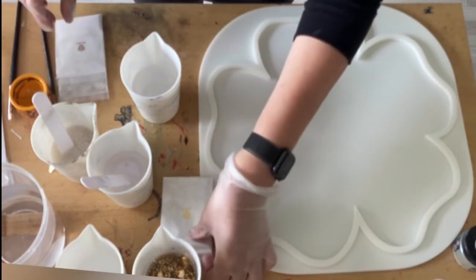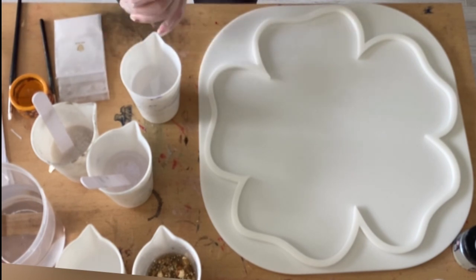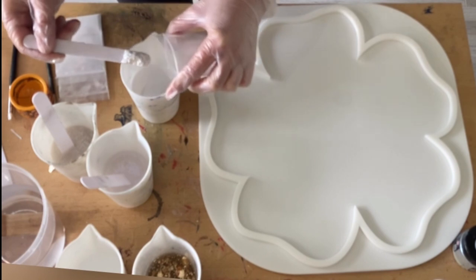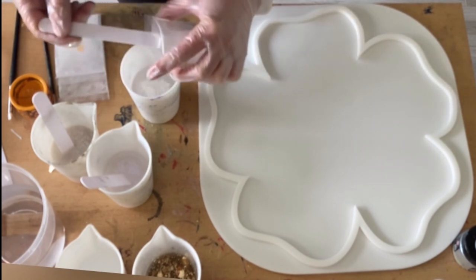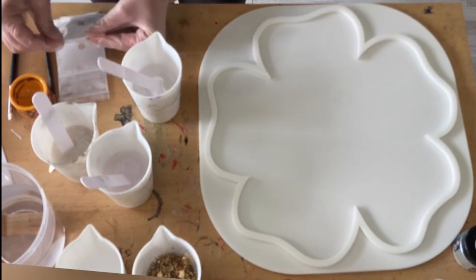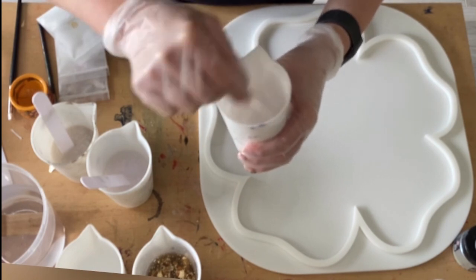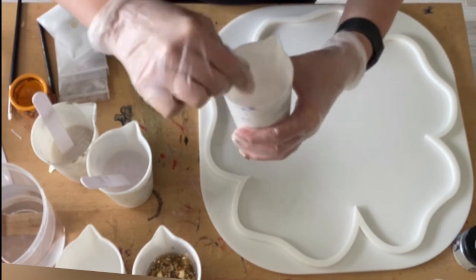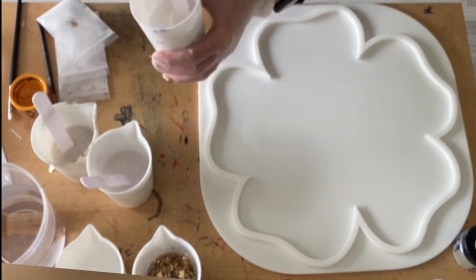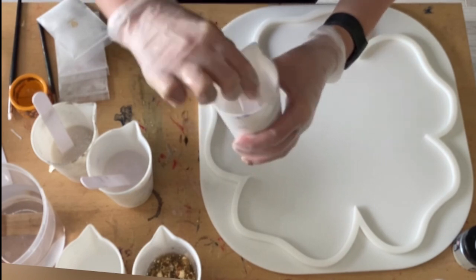And my last white is a sort of fine flakes and it gives a little bit of a druzy effect. Can I say a druzy effect? It's also very shimmery, so very beautiful. I'm giving it a quick stir.